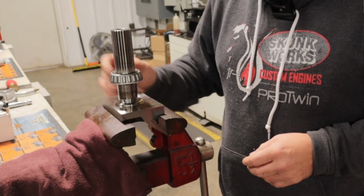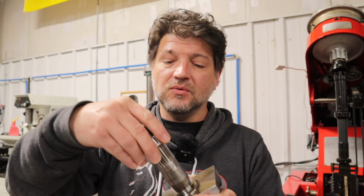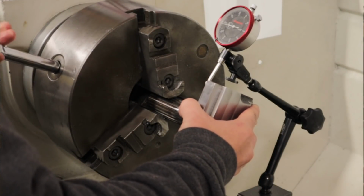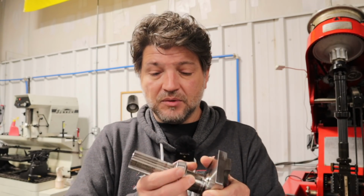Now, the way that you have to do that, of course, this is a Timken bearing here. This is normally a press fit onto the shaft. So what I have to do is now I'll put this in the lathe and take a couple of thousandths off of this area right here so that the bearing will be a slip fit onto the shaft. It just makes it real easy to set up the Timken bearings.